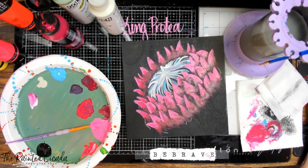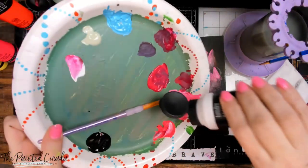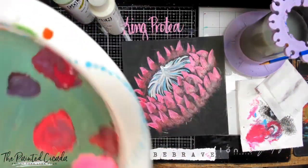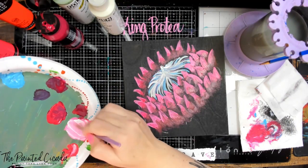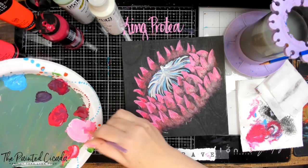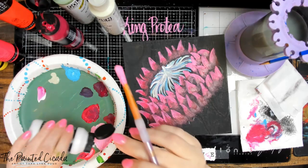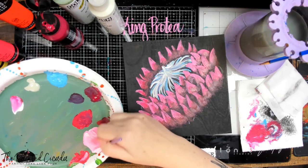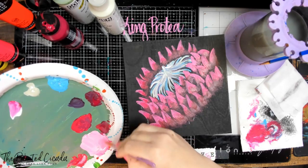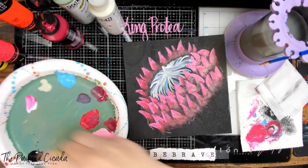All right, now I'm going to make a lighter color. So I've got this lightest pink here. I'm gonna go ahead and add quite a bit of white to that. I'm gonna lighten that up substantially. I've got a lot of paint here, so it might take a lot of white to lighten up that color. There we go, yeah. Much lighter. Okay.